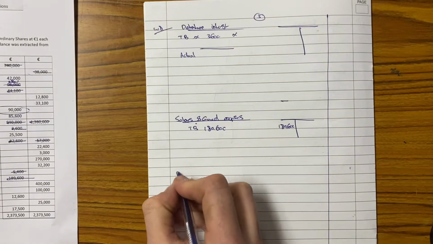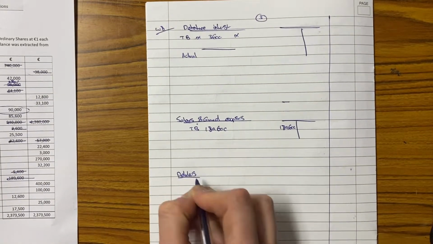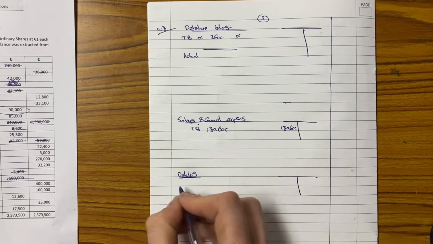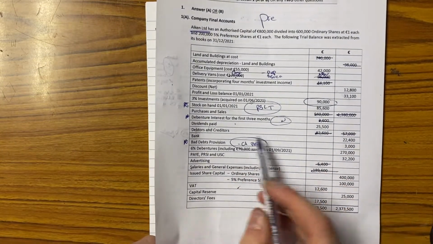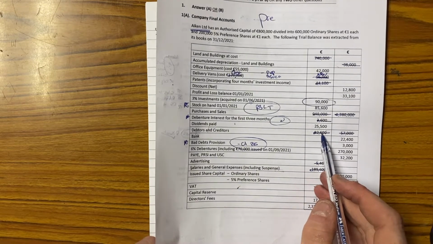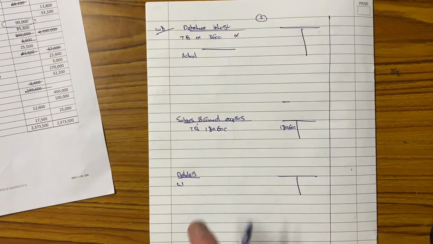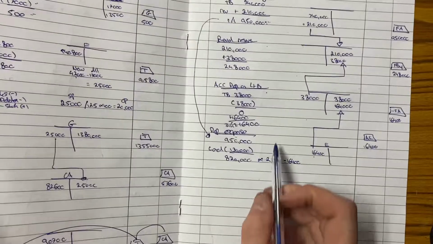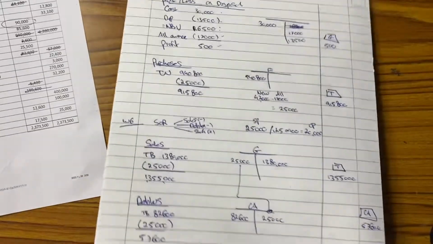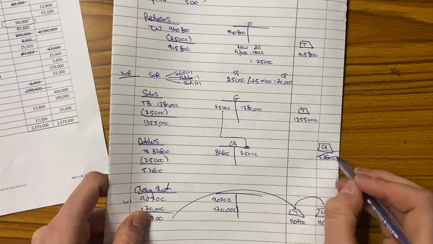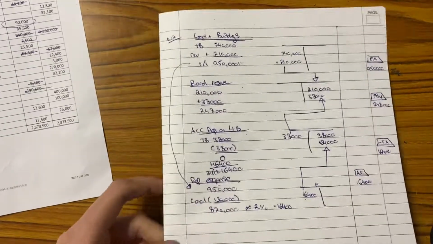Last working down here is going to be debtors. And as we know already, there's already working on debtors. So how do I know? Because I've just looked here and I can see that debtors has a line through it already, which means I'm not going to take that figure again. Okay, so I'm going to go back down and look for my debtors. You can see it's coming from working 6 there, 57,600. That's the figure I'm going to take.